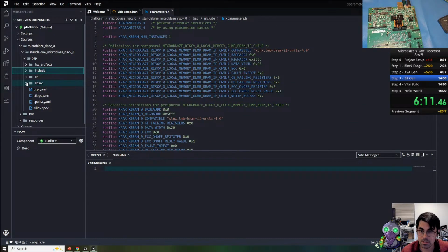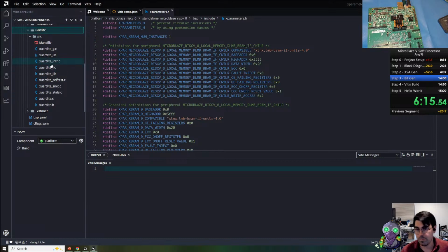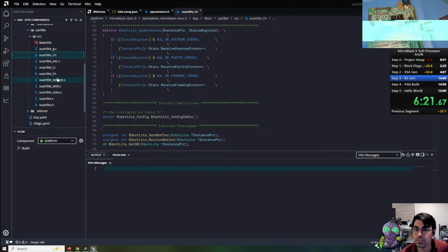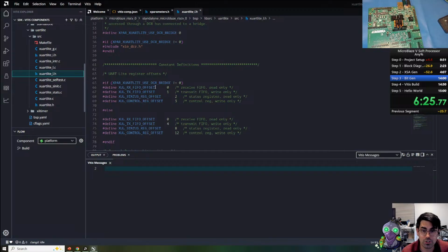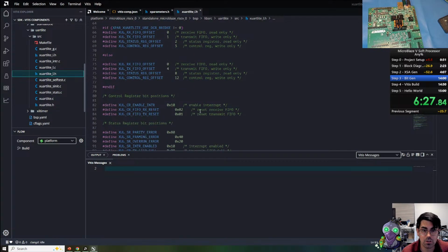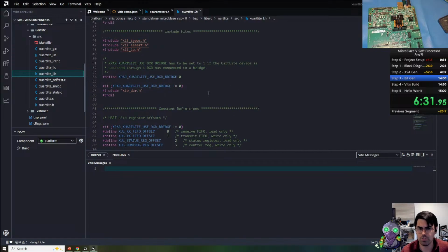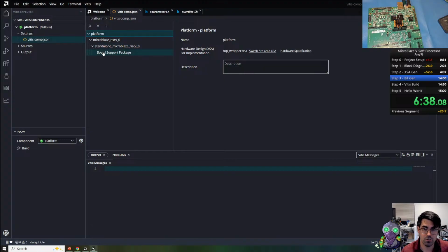The other thing to look at is this lib source, which includes our driver for the UART Lite. I particularly like looking at this header file. No, it's this one, the L.H header file. And this includes your register offsets. This also includes the bit masking for those registers. So very useful.